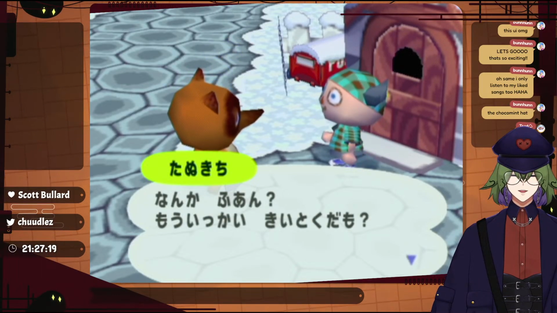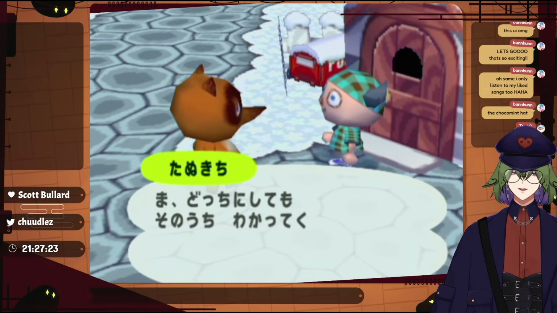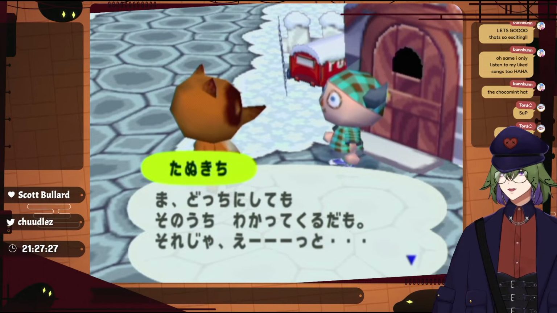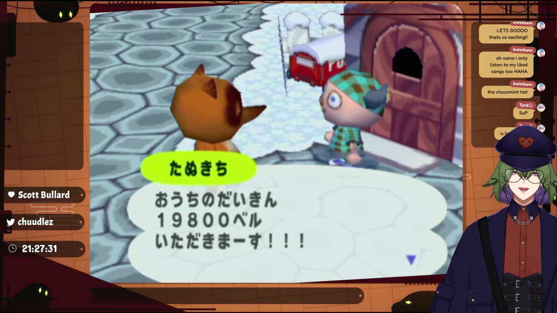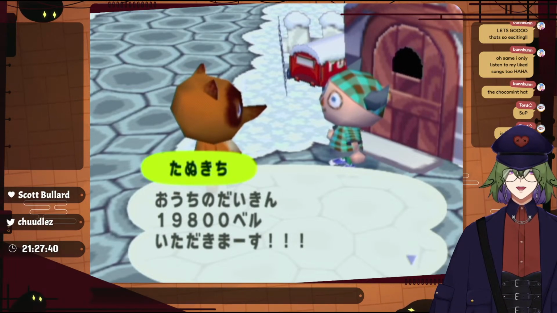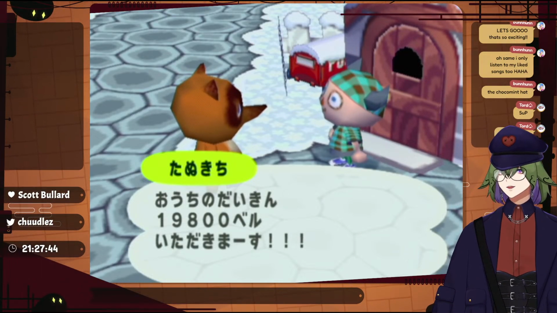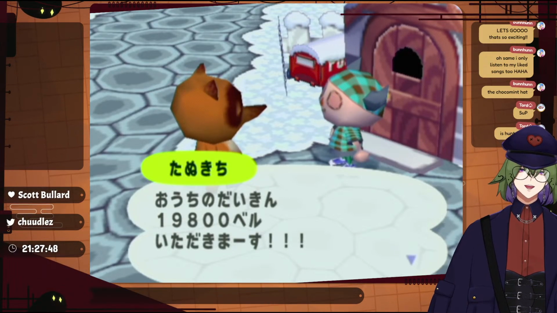Come on, and he's like, do you need me to explain this again? And we're gonna tell him, nah, we're just fine. And then he's like, okay. Okay, my bad, bro. He's like, okay, so the total of your house is gonna be looking at about 20,000 bells. And then this is a fun word, itadakimasu. He's like, yeah, like, thank you so much. That's normally reserved for right after a meal, or right before a meal, you're like, itadakimasu, like, oh, thank you so much for the food.